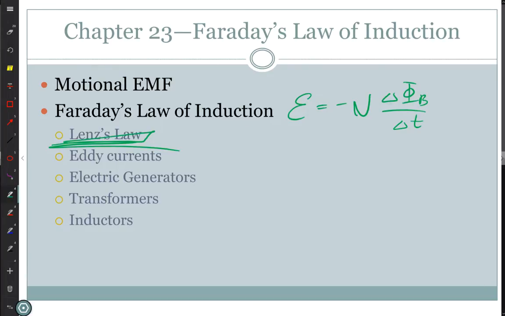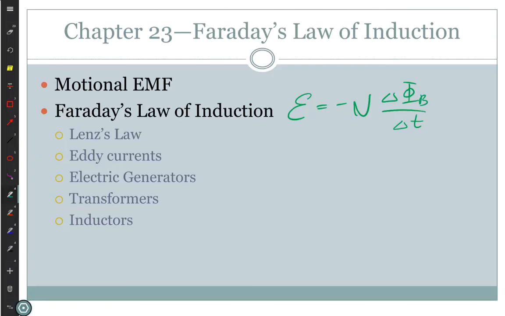What did Lenz's law tell us about? The direction. It tells us that the induced current is going to be the direction to oppose the change in magnetic flux. So if the magnetic field is getting stronger, then the induced current is going to be in direction to make a magnetic field opposing it. If the magnetic field is getting weaker, the induced current is going to make a magnetic field to make it stronger. And I say weaker or stronger, but if you're changing angles, that's why we say the flux, because it's technically the flux. You can have a constant magnetic field, but you change your angle so the flux goes down. It's going to try to make a magnetic field to augment it to keep the flux constant.